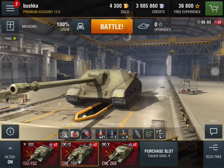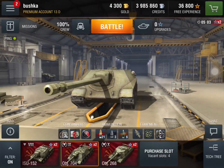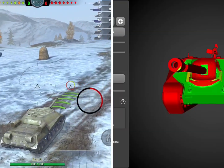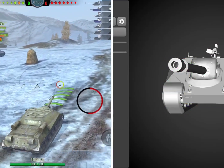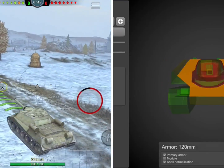But we're going to kick the whole box of dice off by having a look at the armor profile, boys and girls. So come along with me into Armor Inspector and let's see what's what with the Object 704. So here you go. This is the Object 704 at left, me and Infinity Strike having a roll on Winter Malanovka. But don't let that distract you.